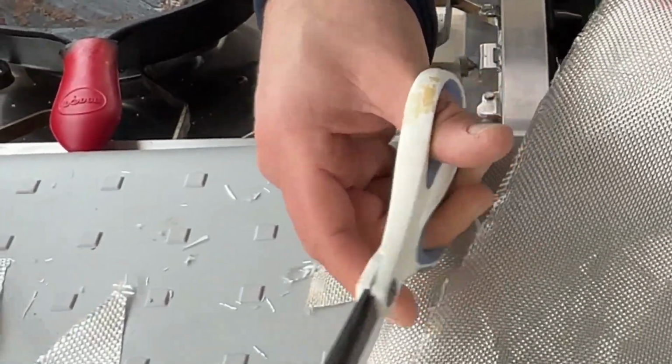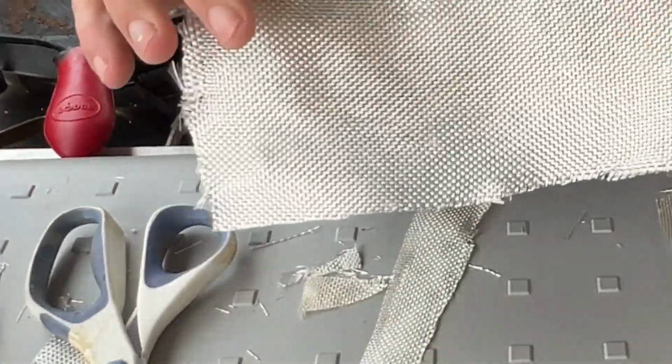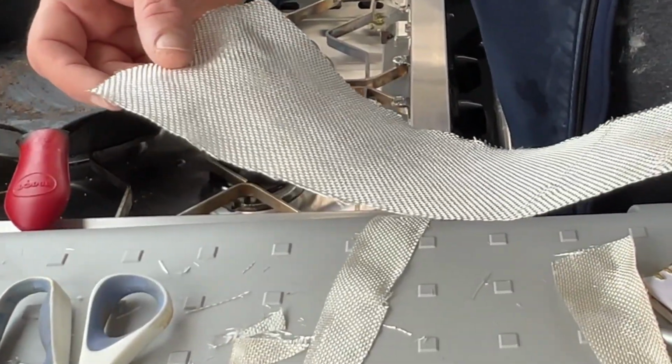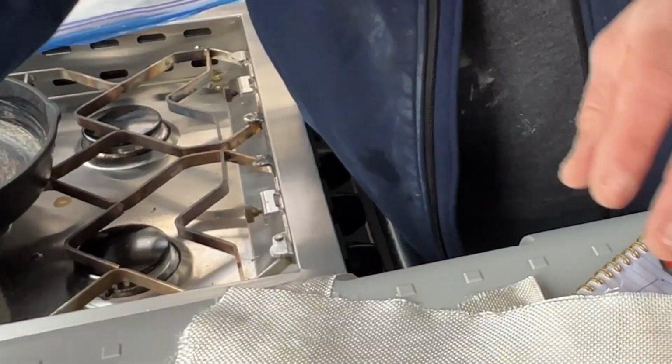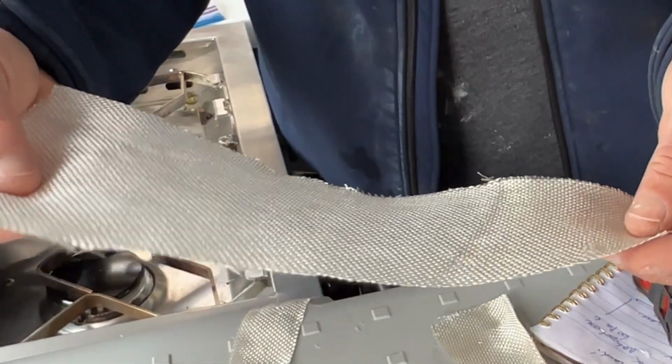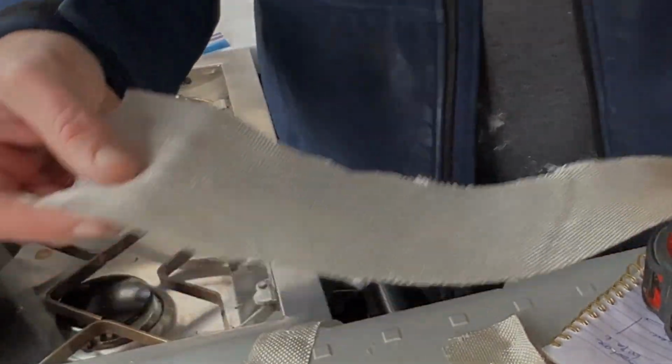Yep, I have. This is not the tape I thought we had left over. See how much thinner this is? Mm-hmm. It's not as structurally strong as that other stuff, so we're going to end up using 5 layers instead of the original 2. It's rated to do bulkhead, so it's not like it's inferior for structural work. It's just going to require more layers.